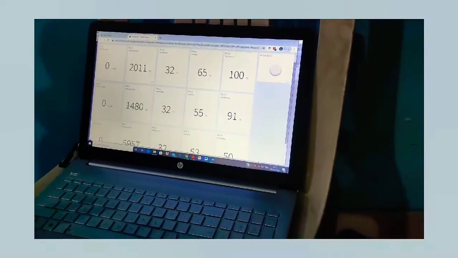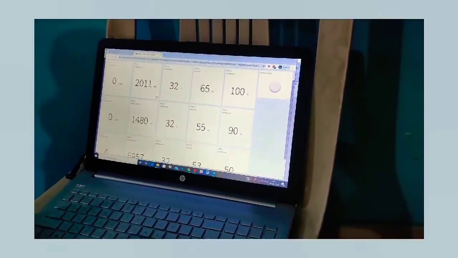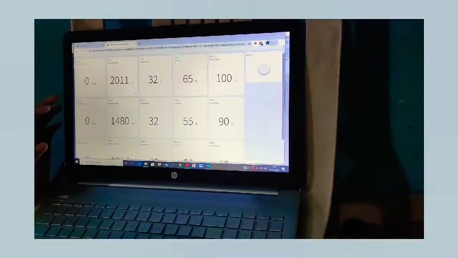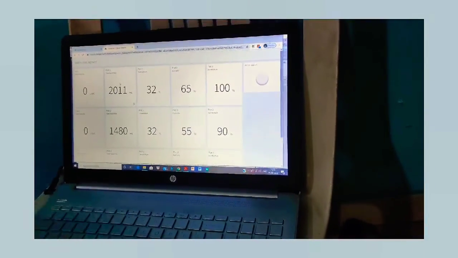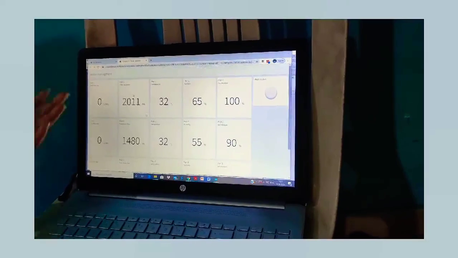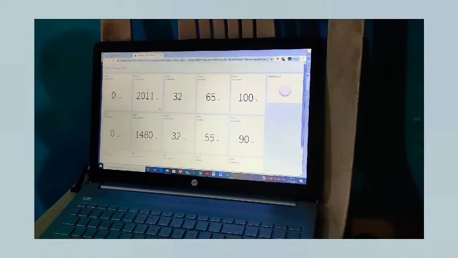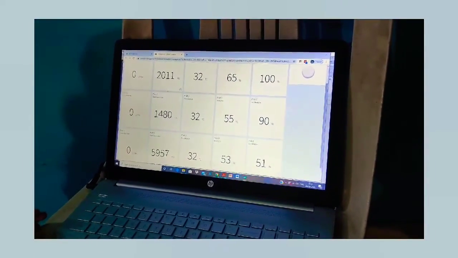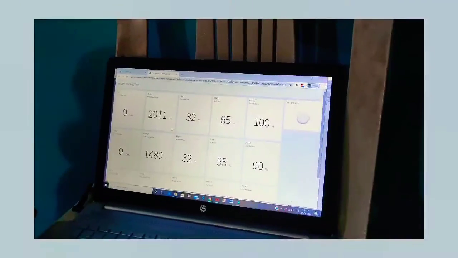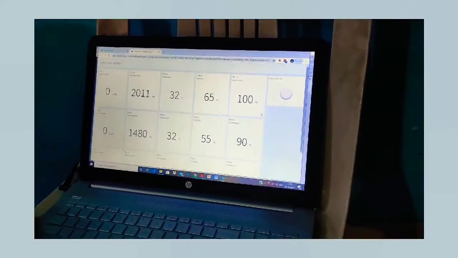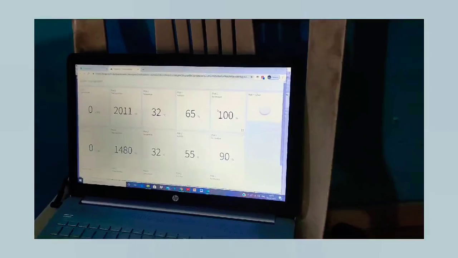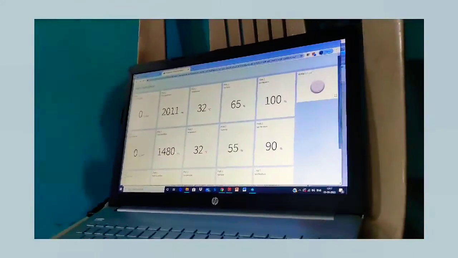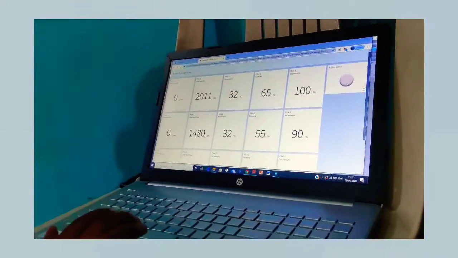But then if the soil is already filled with 50% of water and you have to fill only the rest 50%, this helps because it stores all the pre-data, how much water was flowed previously before the motor was turned off. That data is stored here, and then when the motor is turned on, this data will go on adding, so you don't have to start from the beginning. The temperature, humidity and soil moisture readings come from the DHT and soil moisture sensors. Here you can see the motor status, which is white in color, which means the motor is turned off. When the motor is turned on, it changes to yellow.